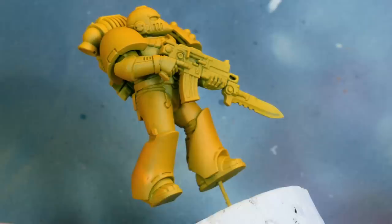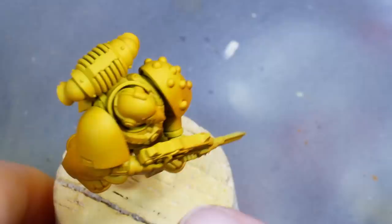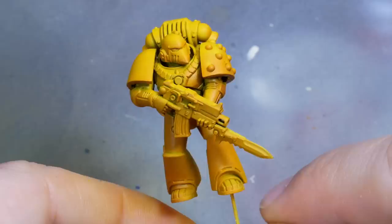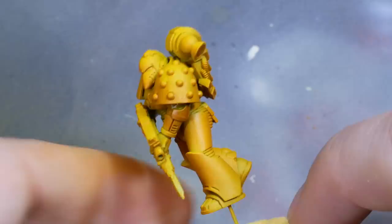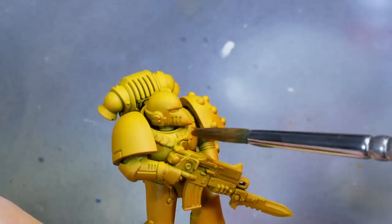I decided to go with Nostradic Yellow and whipped out the airbrush. I thinned the contrast paint about 50-50 with AK Aqua Gloss Thinner and sprayed on the shadows from below. I guess you could say that I pulled an anti-zenital, going to a maximum angle of about 45 degrees to keep the yellow highlights. The contrast paint still pulls in the same way it would look like when applied with a brush, but we get the added benefit of really smooth transitions to the yellow. You can do this with a brush, but it takes a bit more time and you will have to babysit the contrast paint a lot more.